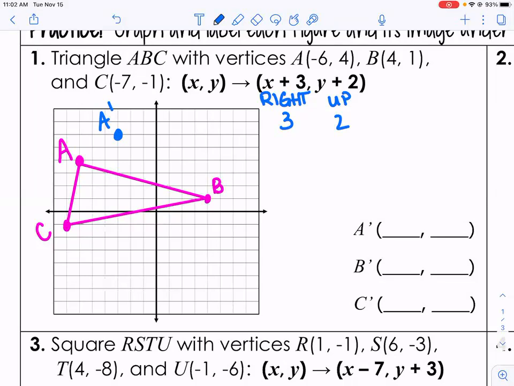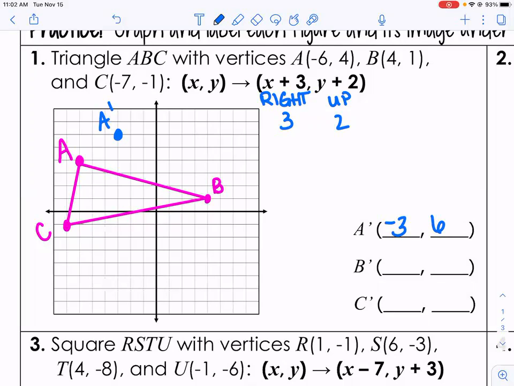Okay, well, what is that coordinate? Because I need to write it over here. If I look at that coordinate, it's negative 3, 6, because we had to go from the origin, left 3 and up 6 to get there. Okay, so that's what that coordinate is.